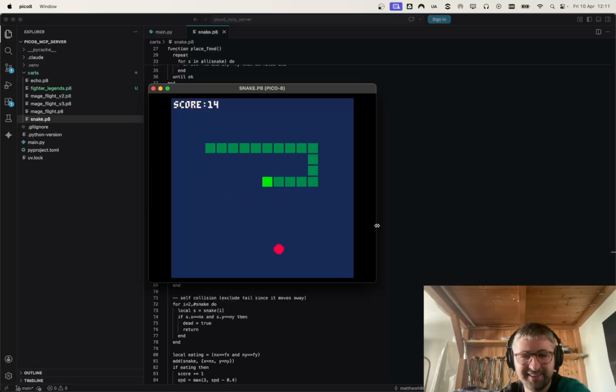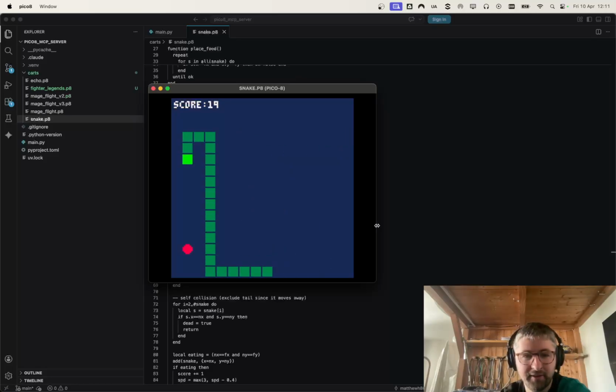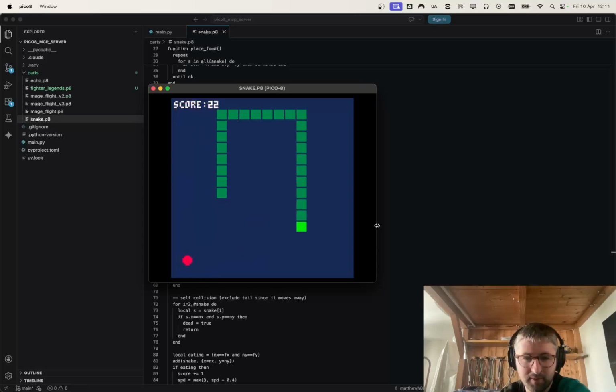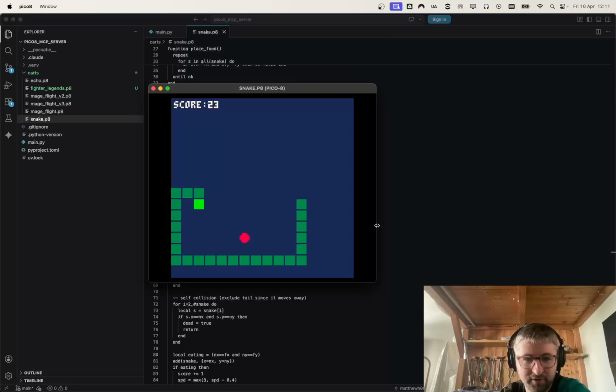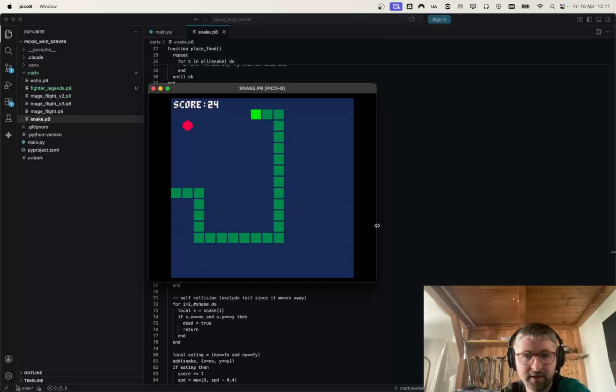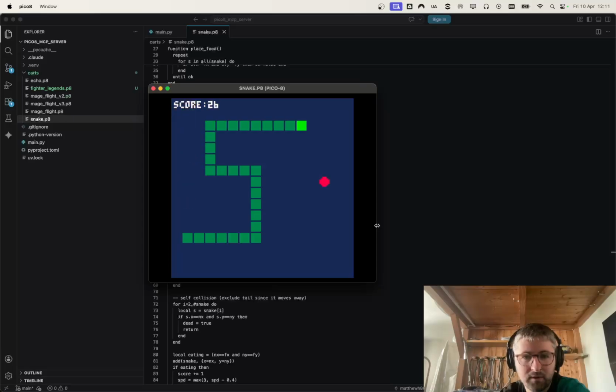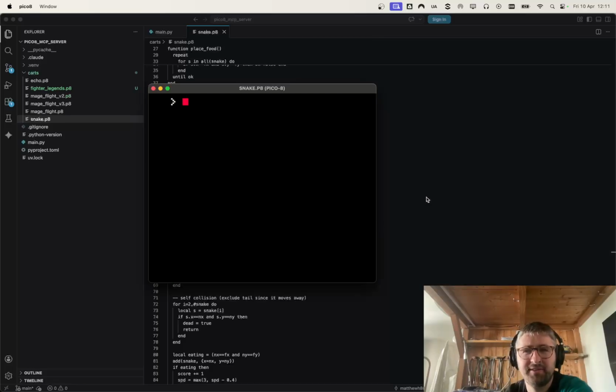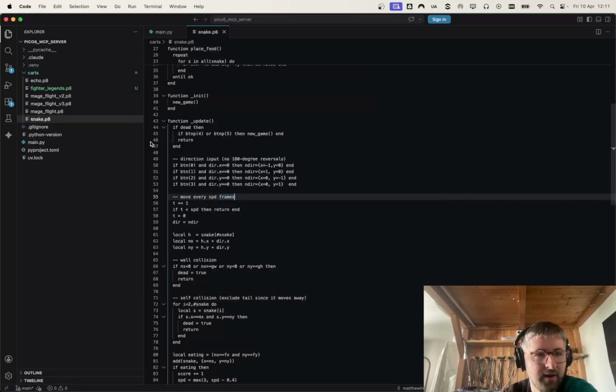And obviously this game isn't that involved, right? So it wasn't too difficult, I think, for Claude to put this together, and it's using very basic geometry to draw everything. It's just squares, circles, and you have the score counter, that kind of thing. It's not that much to it. Oh, there we go. So that's game over. So that was the first thing I asked it to do, and it didn't take very long to do that.